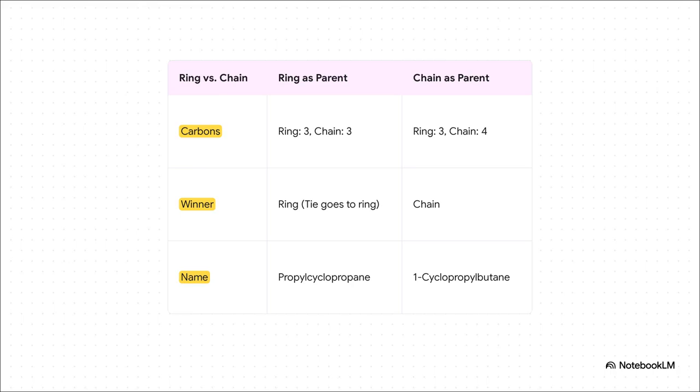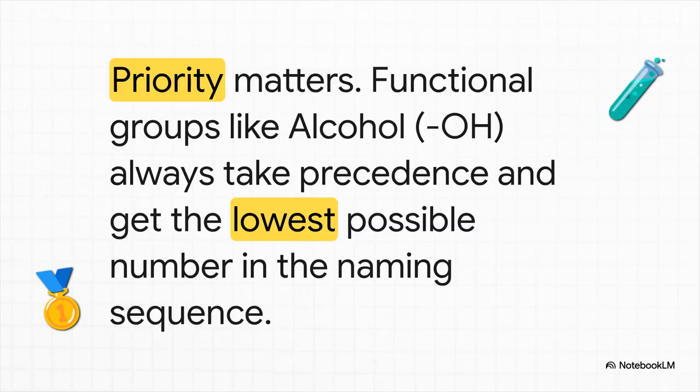See how that works? And to make that identity even more precise, certain groups of atoms, what we call functional groups, they act like VIPs. Think of something like the OH group in an alcohol. That little group gives the molecule its whole personality. So it gets priority seating, it gets the lowest possible number in the naming sequence, and all these rules make sure every single molecule has one, and only one, unique, unambiguous name.